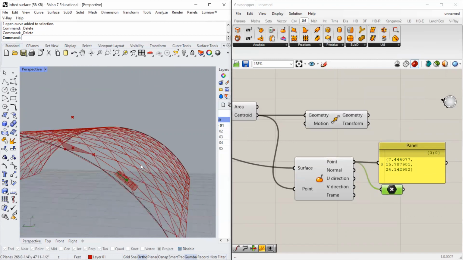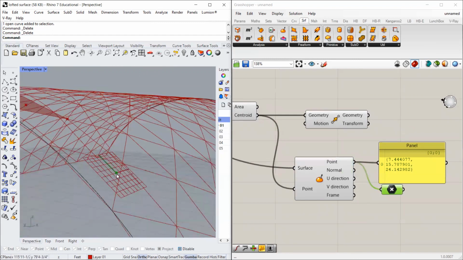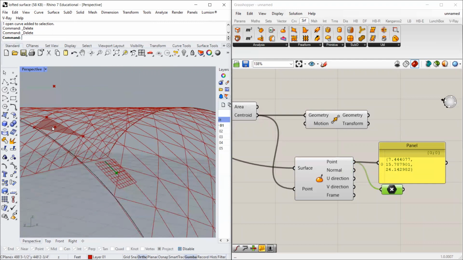So that doesn't look right, right? That point is not normal. It does not match up with this. It doesn't align with where I want it to be. So something's not correct, right?